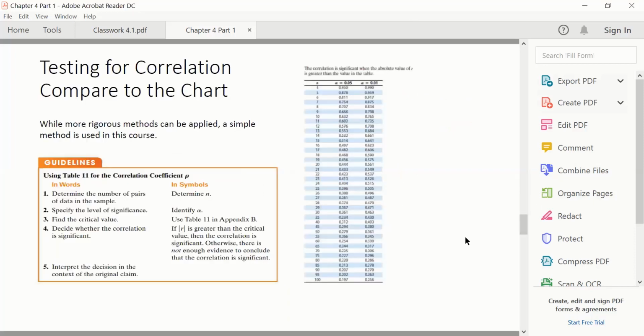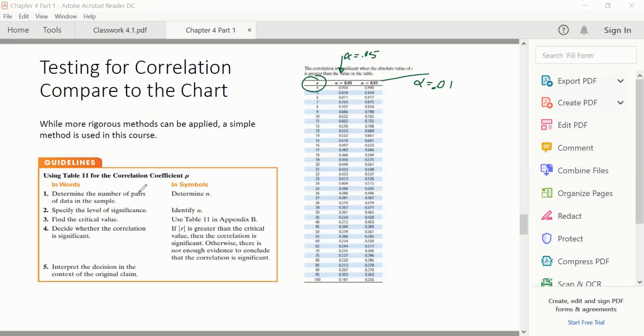Now, how do we know whether or not the correlation is good enough? Is 0.49 good enough? What correlation are we looking for? Well, we have a chart for the correlation coefficient. In the left column is a sample size. And then in the next column, we have alpha is 0.05. And the next one, alpha is 0.01. So a problem will tell you, I'd like you to use the alpha is 0.05 correlation most of the time.